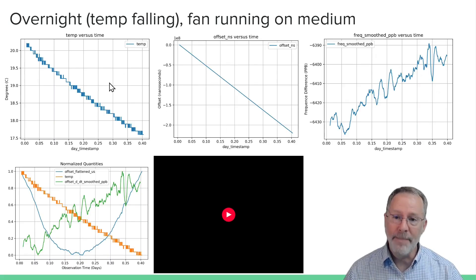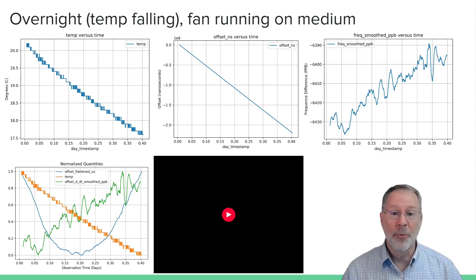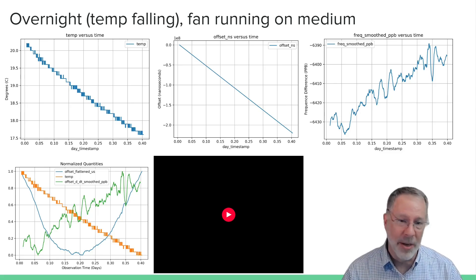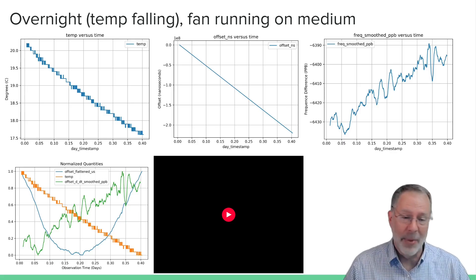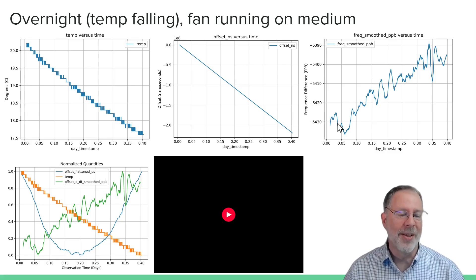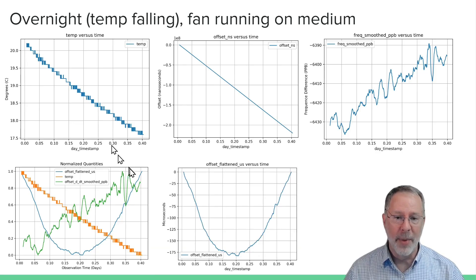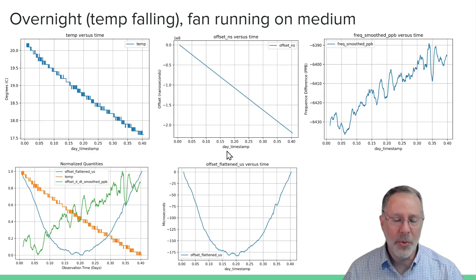So overnight, I ran the same measurement and ran a fan on medium on the bench, moving air through the computers and hoping to smooth out the frequency changes due to fans turning on inside the computer and other things happening. The CPU gets busy on something and heats up and heats up the crystal. So I wanted to just flatten those out. And sure enough, the frequency more or less was, with your eyes blurred, more or less increasing monotonically. And we don't need to animate this, but what you would expect. The frequency is increasing. And so we had kind of a smooth curve for the flattened time offset. So this was a lot of fun.